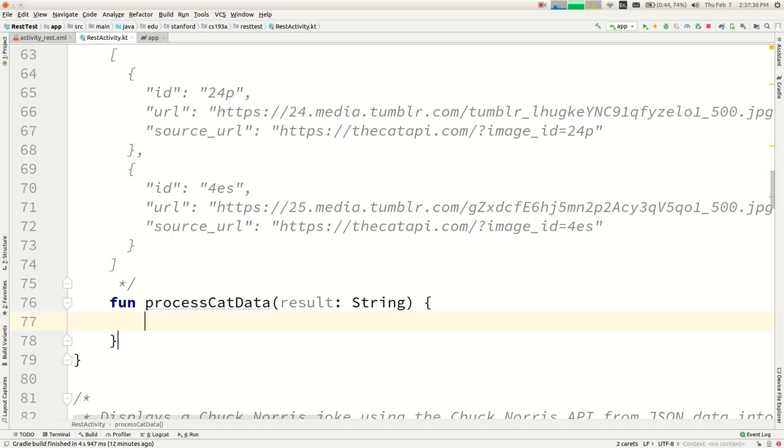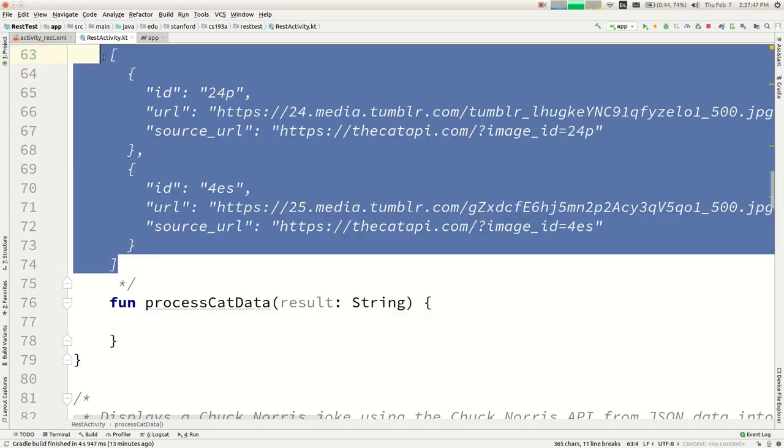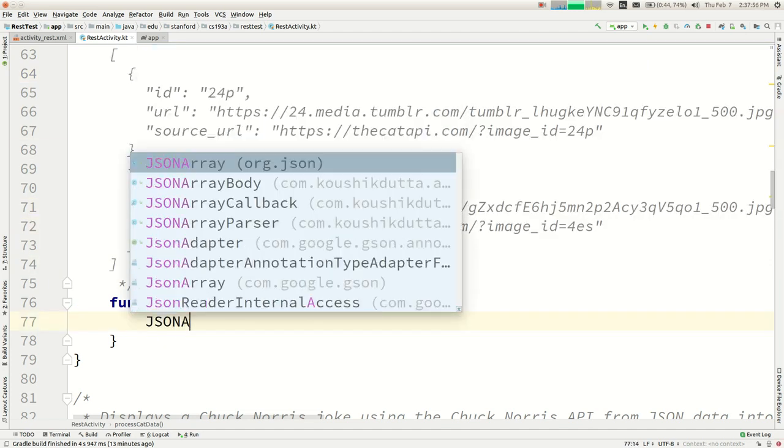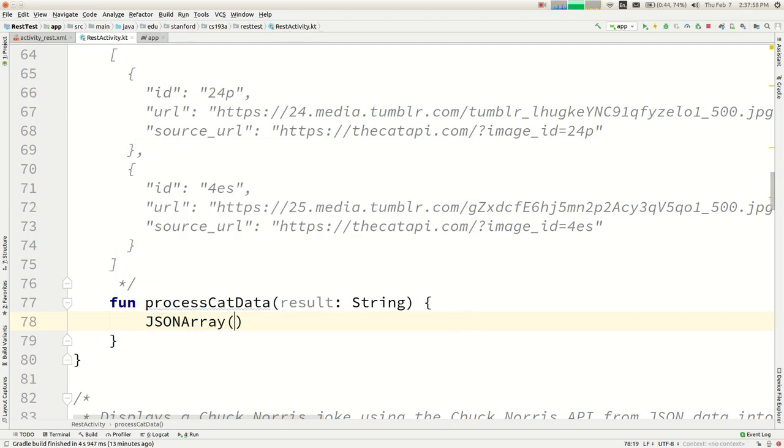So, how do I do it? Well, this one's kind of weird because the overall outer thing doesn't have curly braces around it. It has brackets around it. So I think that means it's a JSON array. Can't you make a JSON array from a string?